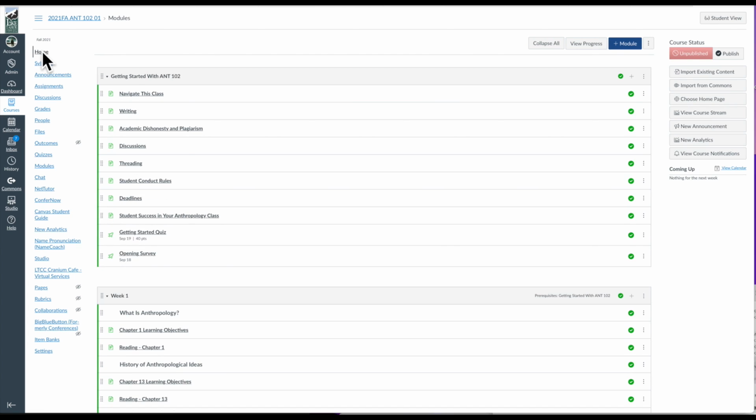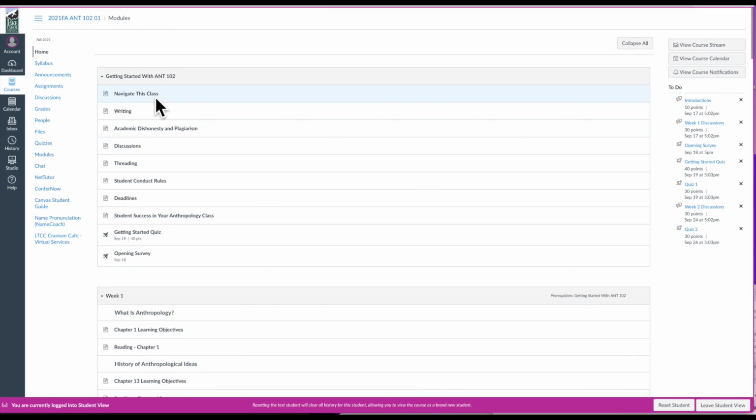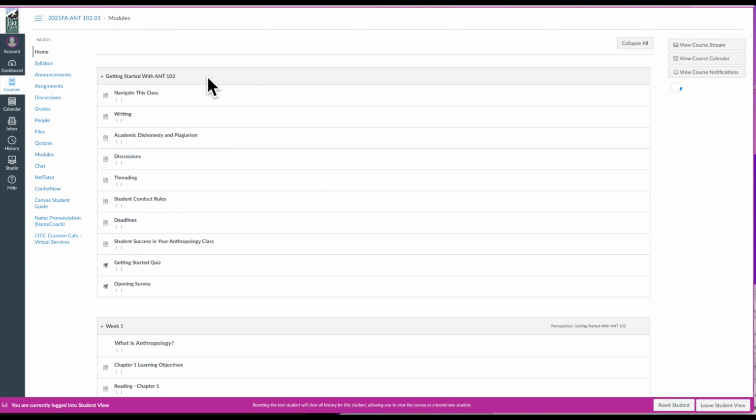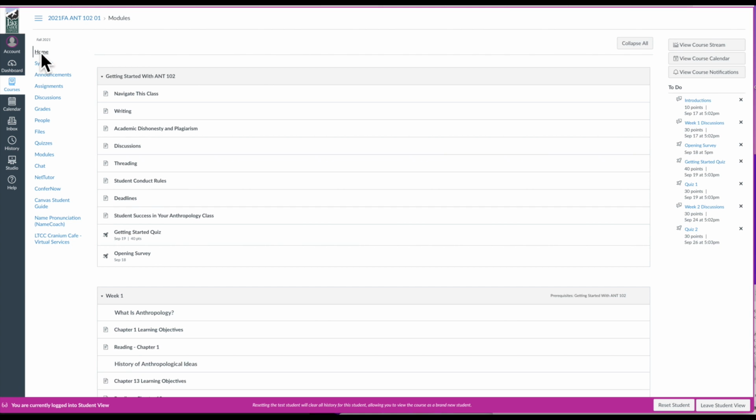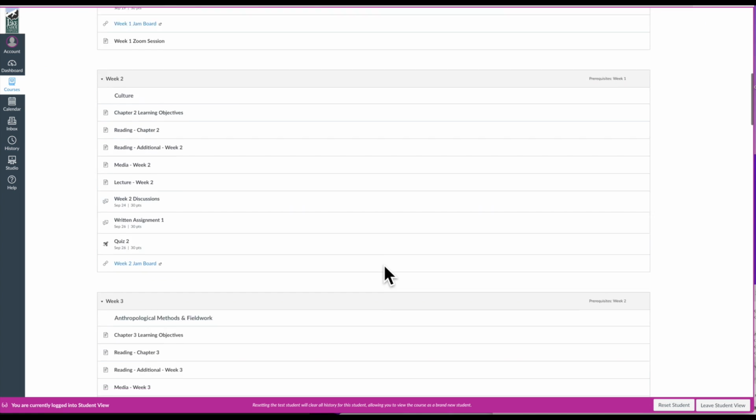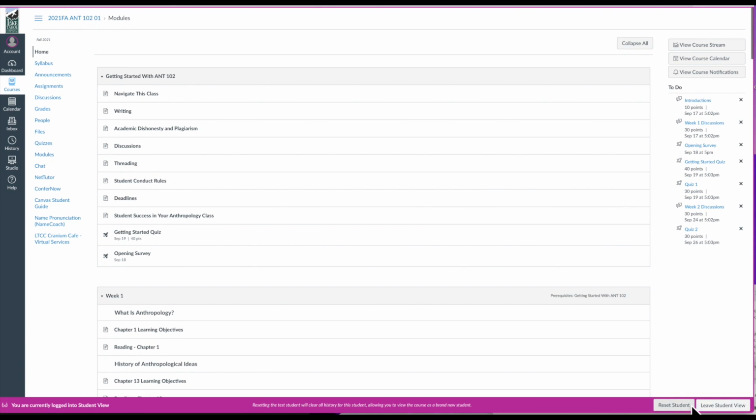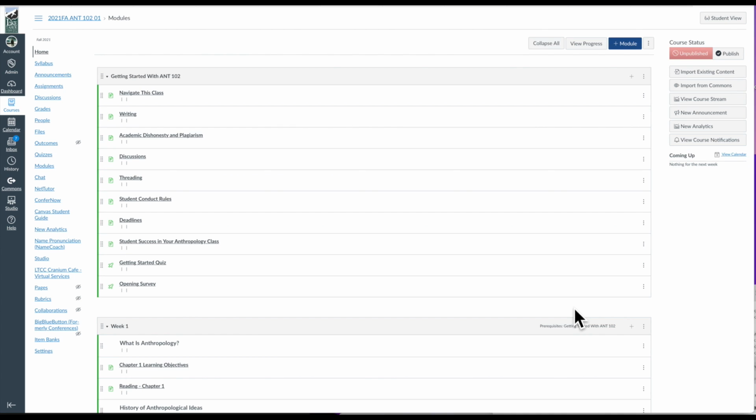Okay, so let's talk about the Canvas homepage, and this is a really simple area of content in Canvas, very easy to work with, but I think it could make a pretty big difference in terms of your students and what you want to convey the minute they log on. By the way, at any time if you click on Student View, you can see the class exactly as your students see it. And if you're asking, how do I find the home page? Click your Home button. Even if you're already there, again, this is what the students will see. So they see the module structure. I'm going to actually leave Student View for the purpose of this demo, and we may come back to it.